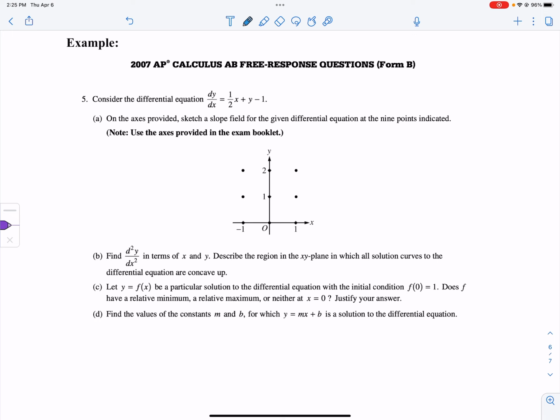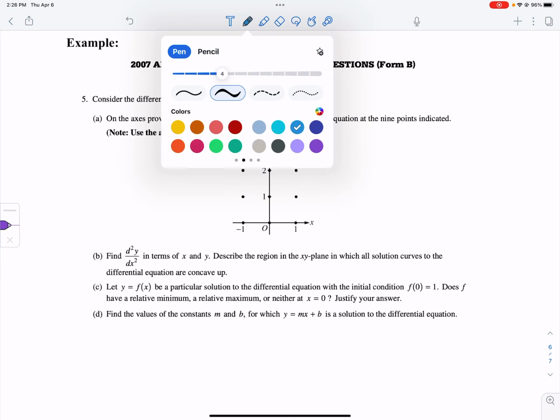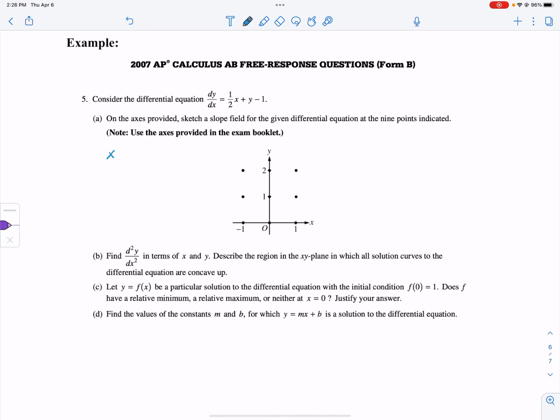This one ends up not being super nice. It's actually maybe just fastest to make a table. When there's so few points, it might just be fastest to make a table. You just have to look at the given differential equation and decide. Let me make this a little bit skinnier again. So x column, y column, dy over dx.